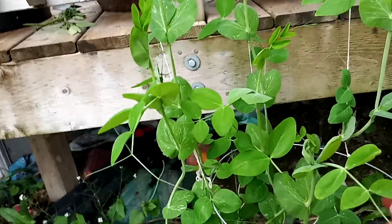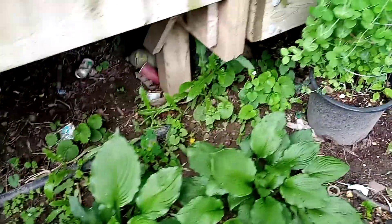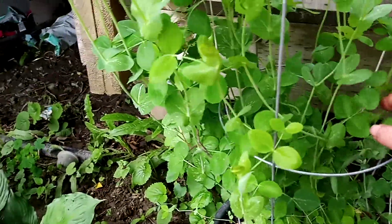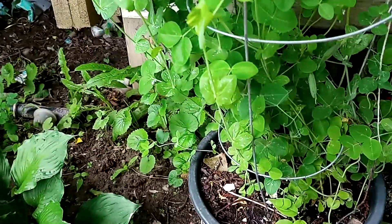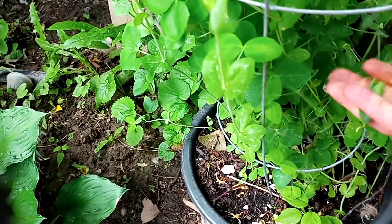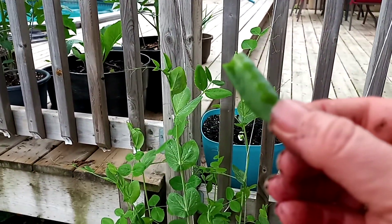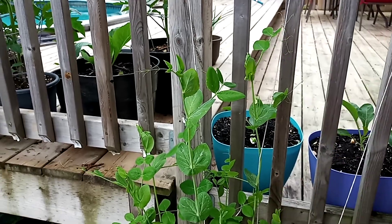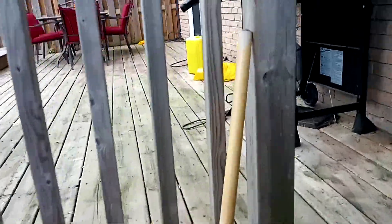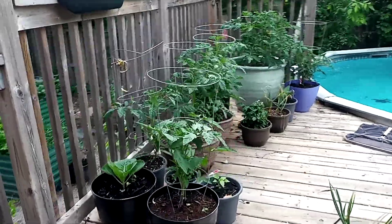This one actually has some pea pods — the family's been eating them because they're excited. Do we have any left? They're all gone. Wait, there's one — look! I'm gonna peel it off. They're so sweet! All right, that's the last one I'm taking, I promise. It's just exciting to see everything.